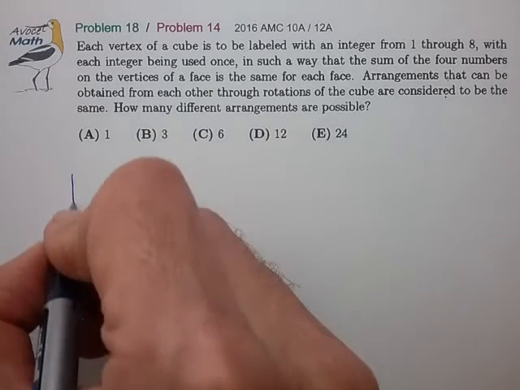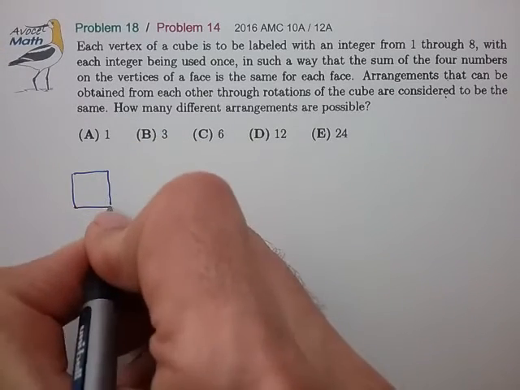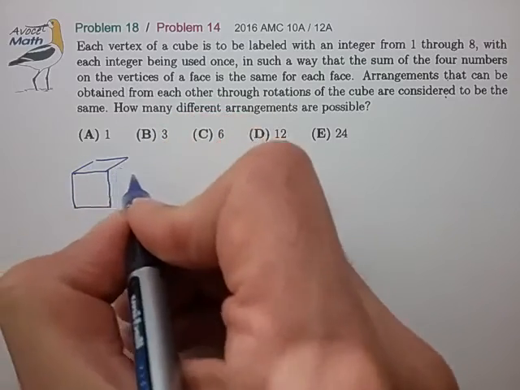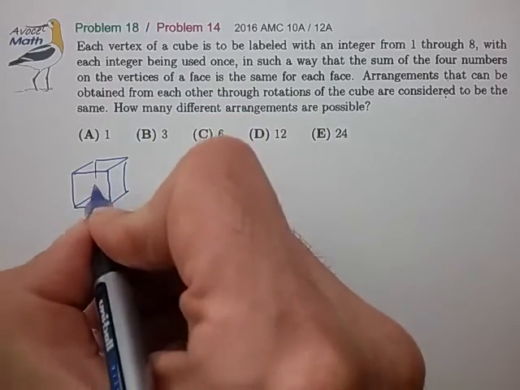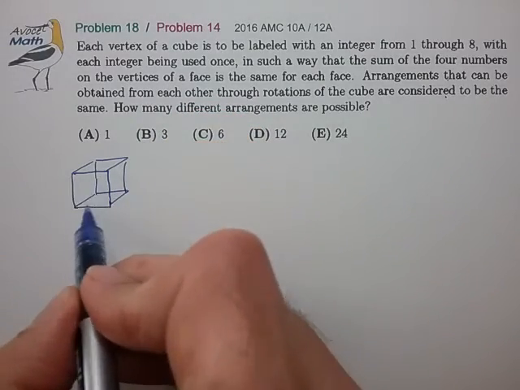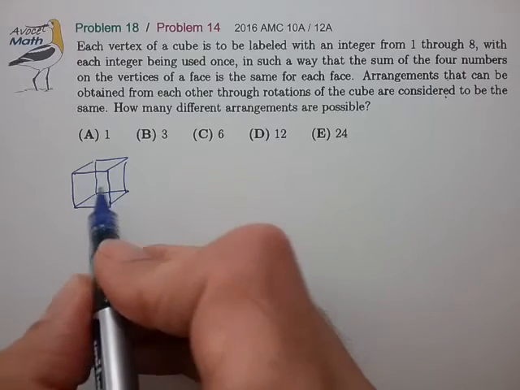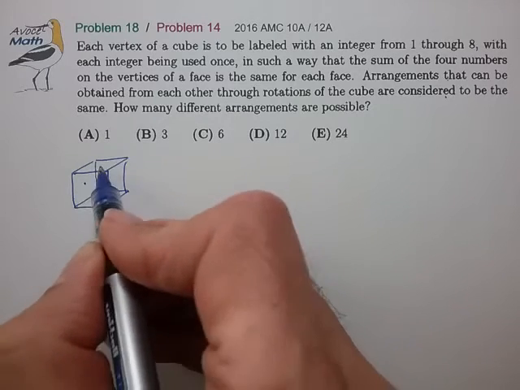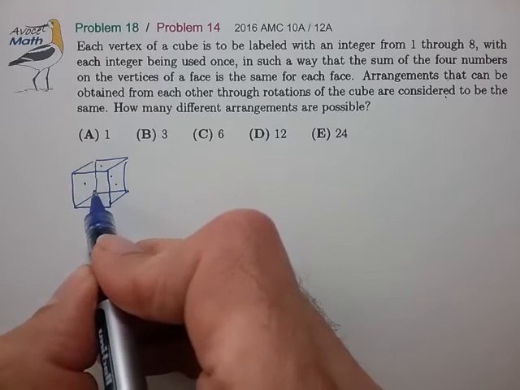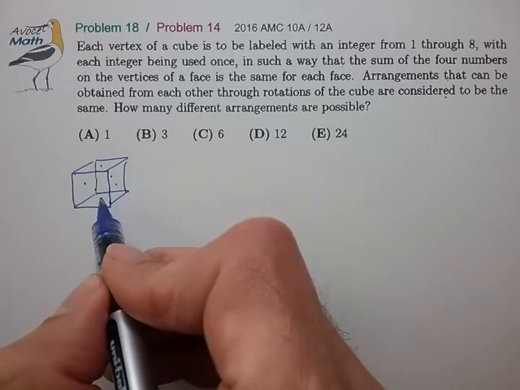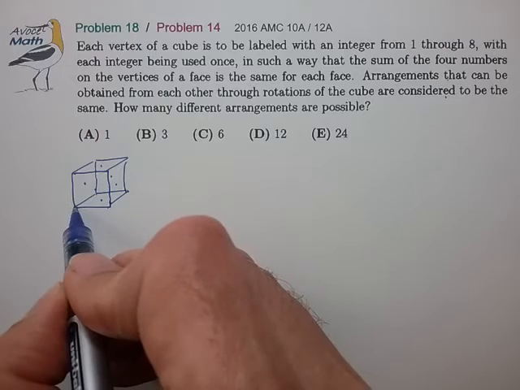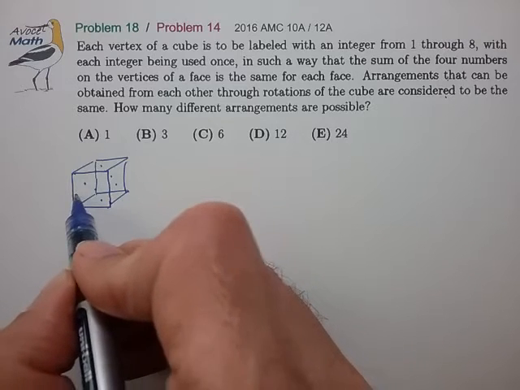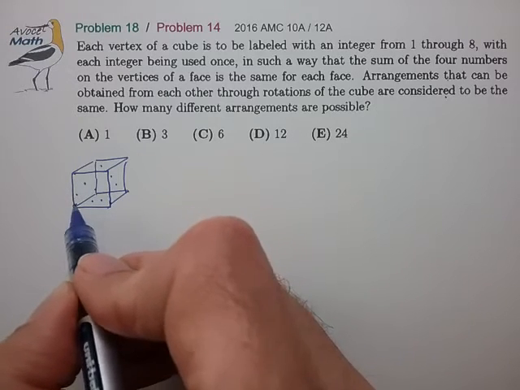So it looks like we're trying to solve the case of a cube. Try to visualize that. We're going to put numbers on each of the vertices of the cube such that the sum of the numbers for each face is the same. So we have six faces, and it looks like each of these numbers is counted three times, one for each of the faces that adjoins that vertex.